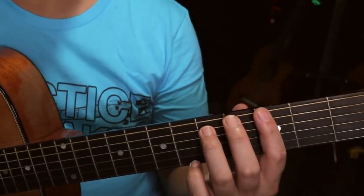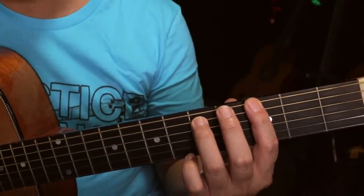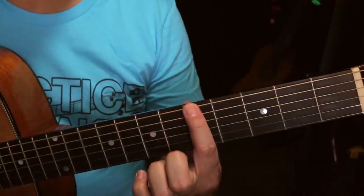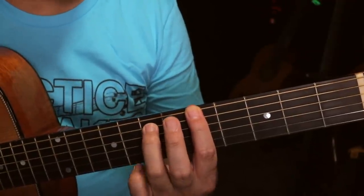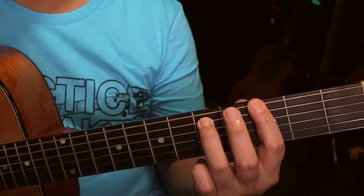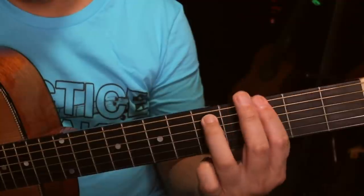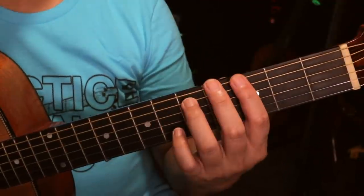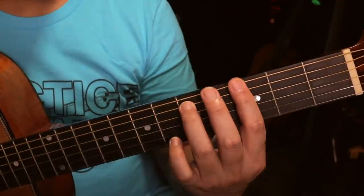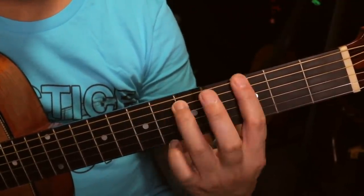So next, let's practice moving this shape around. So we are going from the 3rd fret G, and move it up to the 5th fret A. Okay, so we are going from a G power chord to an A power chord. Notice that when I shift chords, I move my hand entirely. Try not to reach for the next chord with just your fingers like this.